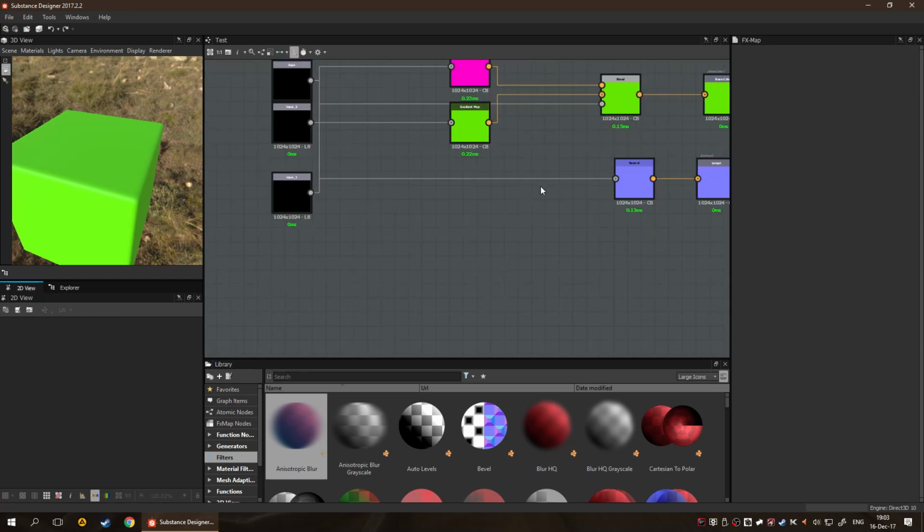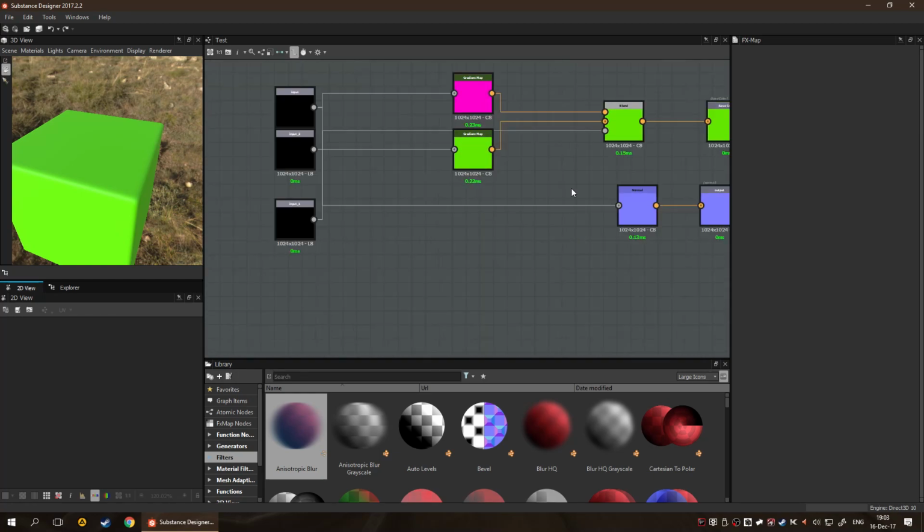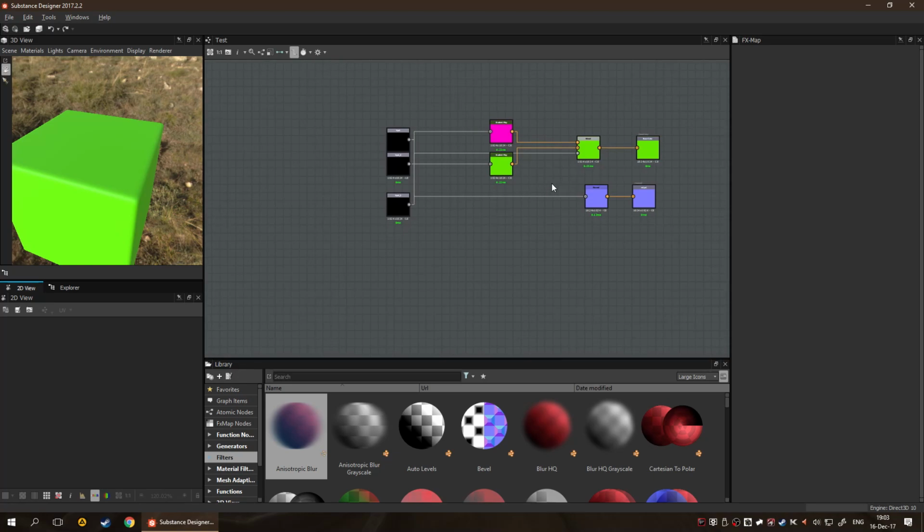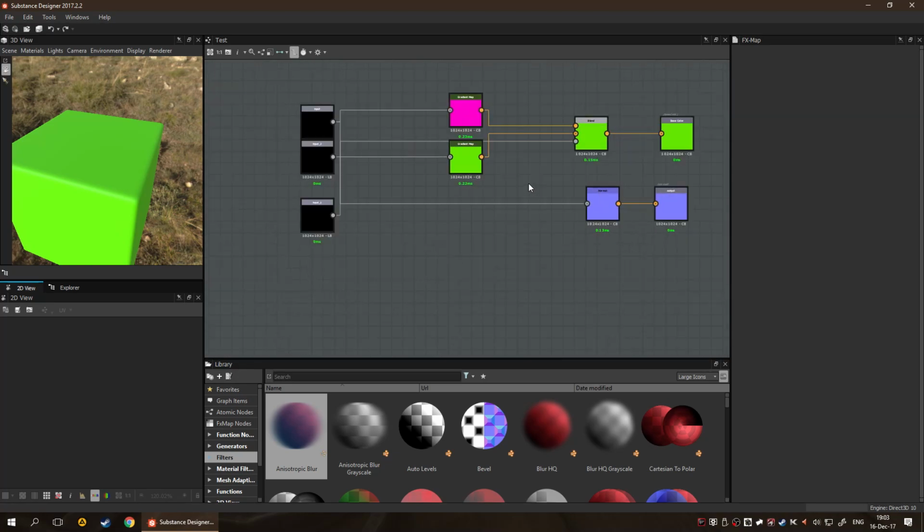So definitely whenever you're doing something, make sure to think about it, right? Do I need this to be as reusable as possible, or do I need just this one-off and I'm going to use Painter? Or maybe you can create the wood in Substance and then paint on top of it with Painter, right? Whatever floats your boat. Of course, setting up version control depends entirely on what kind of project you have, and if you have a lot of substances, if you will be working a lot with Designer.